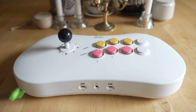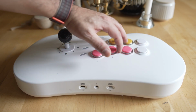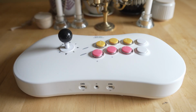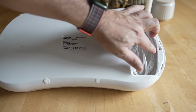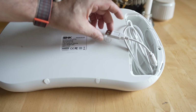So the first recommendation I have is any decent USB arcade stick that is going to work on something like an Xbox or PC. Pretty much all of them are going to work on MiSTer FPGA. I used the Neo Geo Arcade Stick Pro and I modified it just because I could put the controls I wanted in, and I got it on a deal. But if you want arcade perfect controls, you want an arcade stick.